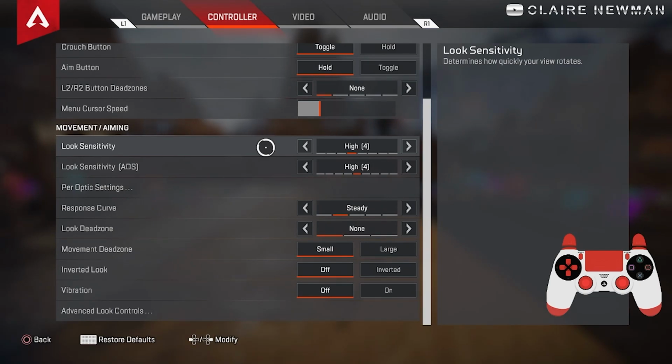You'll find a lot of people suggesting that you have a higher look sensitivity and a lower ADS sensitivity because it helps with, you know, just looking around, turning, reaction time with a higher look. So most people will have like a 4.3, a 5.3, a 6.5, something like that, where the look sensitivity is one thing and then the ADS is just one sensitivity below it.